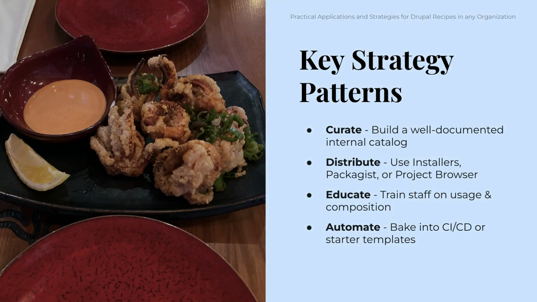The key strategies here: we want to curate a well-documented internal catalog of recipes, and distribute them using the installers, packages, Drupal.org, and project browser. Definitely need to educate, training your staff on how to use them and how to make them. It's not something that Drupal developers have gravitated to until they actually see it in action. It's probably like AI tools: I don't need that until you actually sit down and vibe code for a little while, and then go, okay, I get it. I see how it helps. And automate.